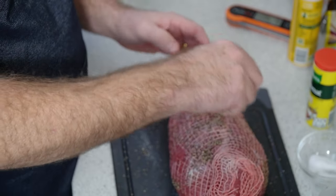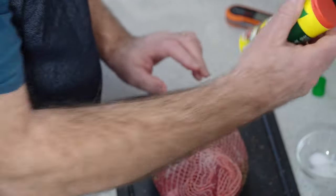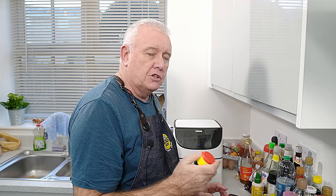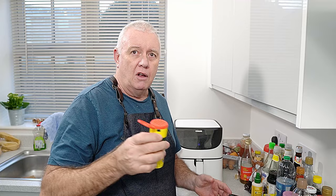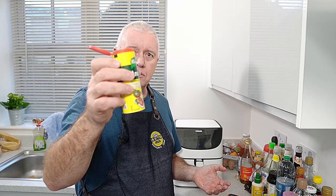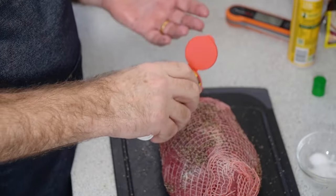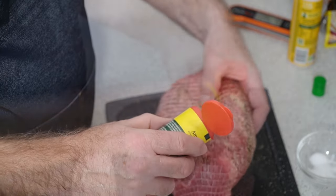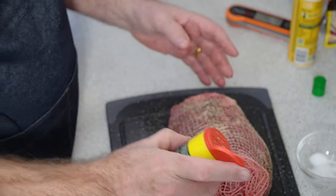Right, a little bit of salt. Now, I'm only going to use a little bit of salt all the way around here because I managed to pick up some Aromat. Now, this is an all-purpose seasoning, but it sometimes can be very salty. Now, we use this all the time in the kitchens, but for home use, I couldn't find a big box since I've been here. This is the first time I've found Aromat. It's only a small one, but it's enough. So, just a little bit of Aromat over the top of that beef. Nice and easy. Oh, there we go.